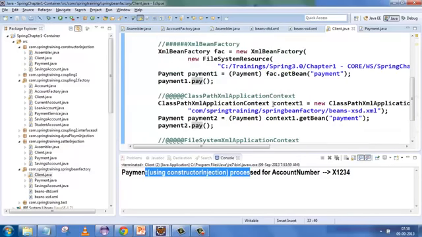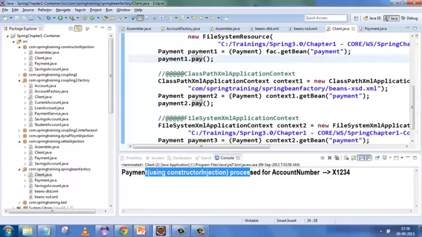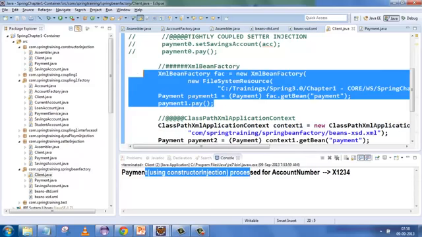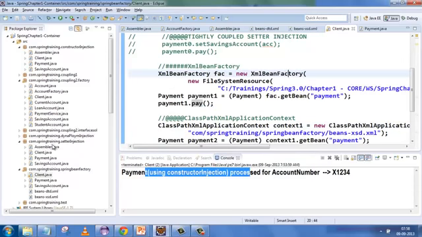These are various varieties of this assembler that we have just discussed. We'll see later what the differences are between bean factory and what enhancement we get in application context. But for now you just need to understand your XML bean factory is nothing but your assembler which instantiates all the beans and which manages the dependency and the life cycle of the beans as well.